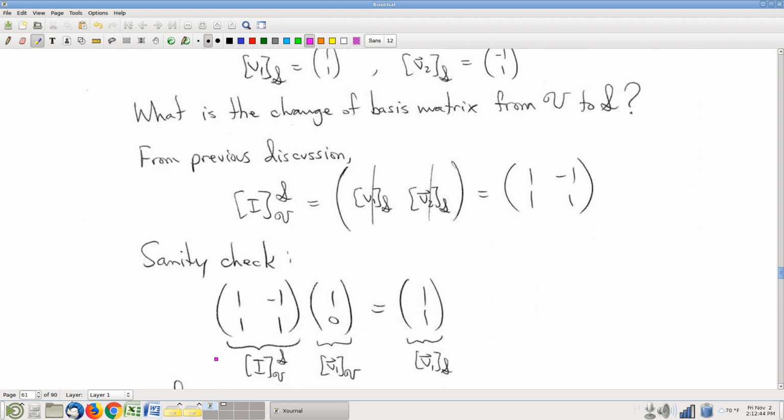Okay, let's see this in action. This is what I like to call a sanity check. I'm going to use this change of basis matrix that I claim, allegedly, will do the change of basis I just described. Let's do it in an instance where we already know what the answer is, and let's make sure it gets the right answer. The first such instance is the vector V1. So let's see. Well, here, let me zoom.